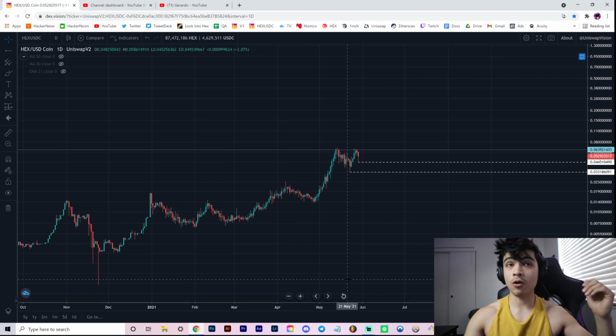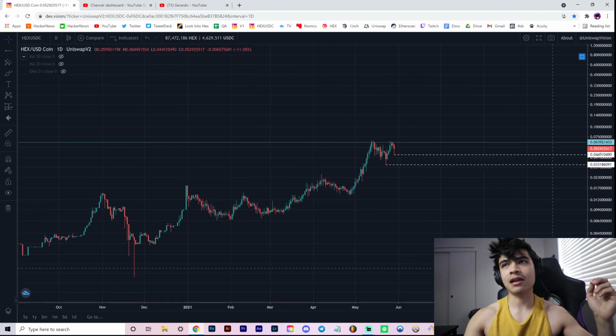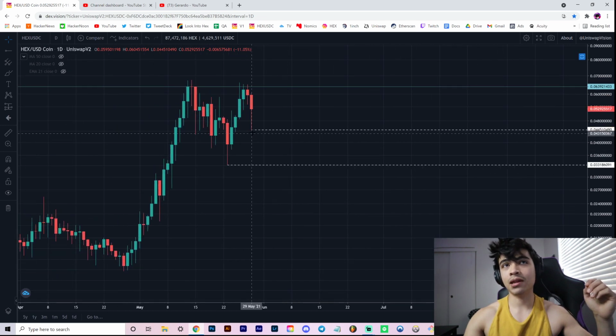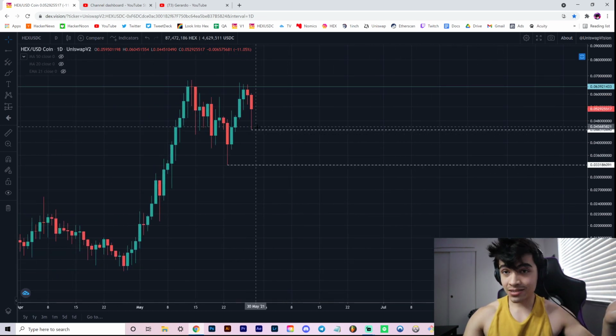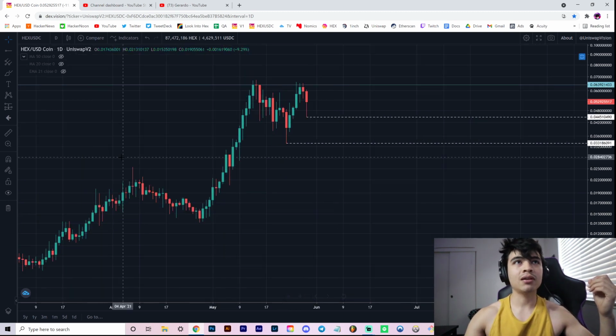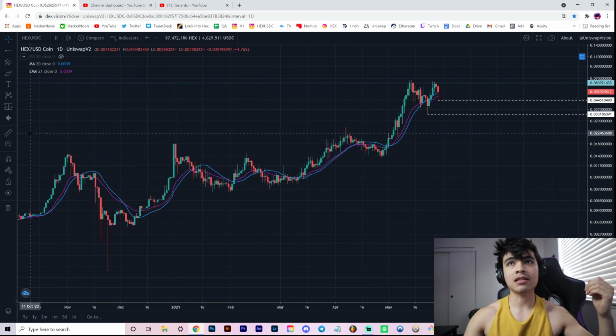Once we have that open, then maybe we see some more volatility come in, but for now we seem to just be consolidating. Again, we formed our higher low, which is very bullish in my opinion, and suggests that we might be seeing an ascending triangle, but again, I have no clue what's going to happen. And that's that. We have our 20-day moving average, 21-day EMA. Here we can look at those, holding nice support.